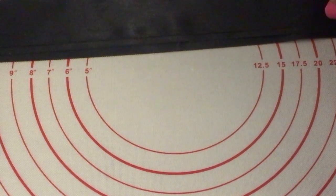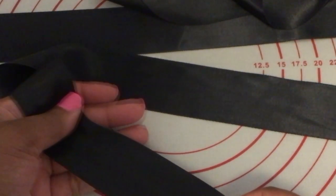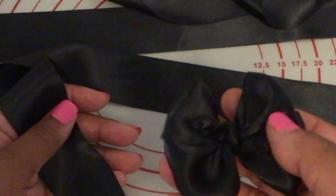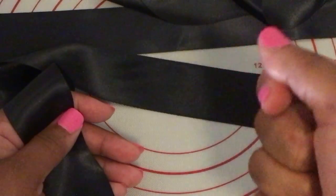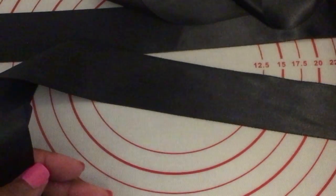So we're going to go ahead and work on the fourth bow. I have my ribbon. I'm going to go really slow so I can show you what will happen if you cut your ribbon too close to the knot. So this is probably what's happening: either you're not pulling your ribbon tight enough, or you're cutting your ribbon too close to the knot.